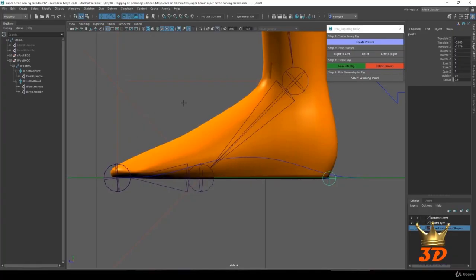Let's add the first joint right in the heel. After that, we create another joint. We start here on the top and press Shift. I'm pressing the left click of my mouse, then I hold Shift so the creation is completely straight. This second joint goes right in the tip of the foot. I prefer to put it in the tip. Then I create another joint and hold Shift again.